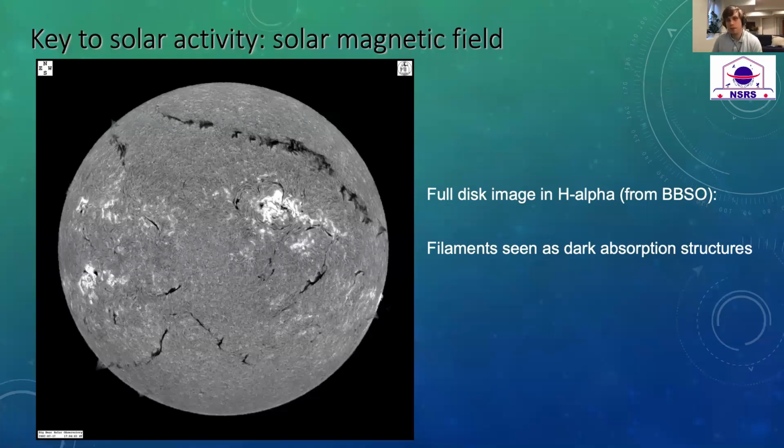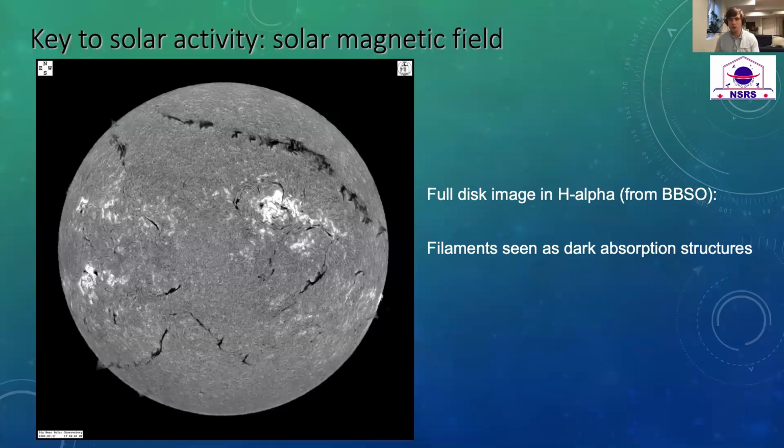Solar filaments are these quiet structures where there's cool plasma sitting in the sun, but lofted above the surface, trapped in those same magnetic loops that we saw earlier in the corona. This cool plasma is trapped in the magnetic field and is unable to escape back down to the sun in its current configuration.